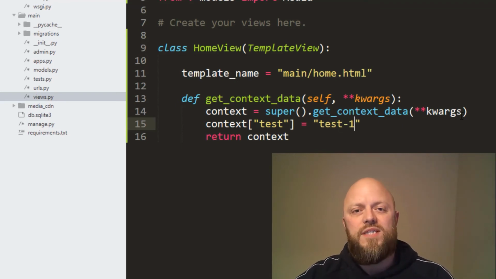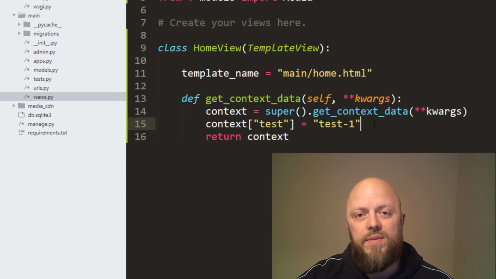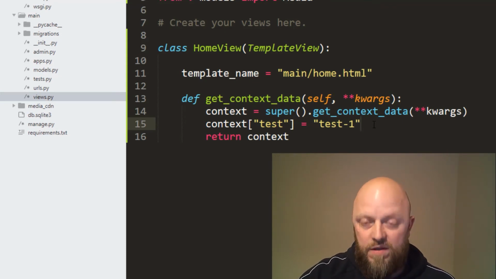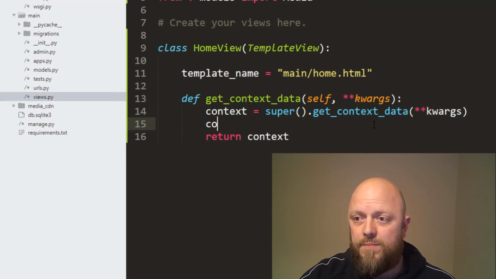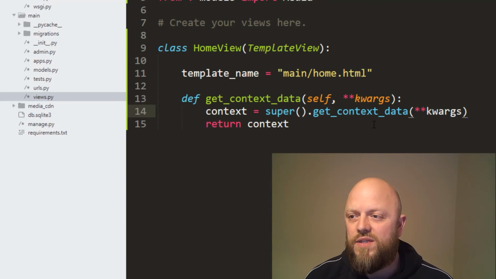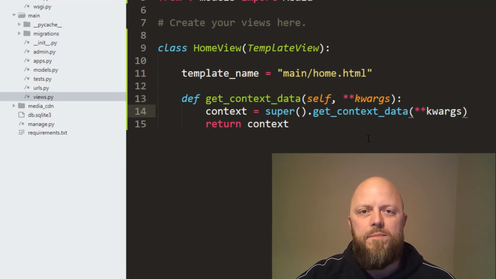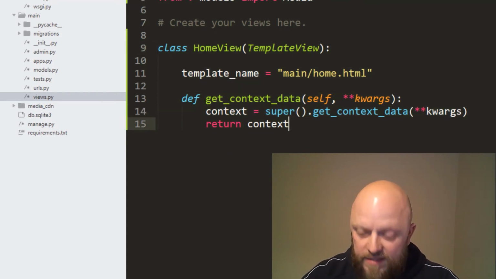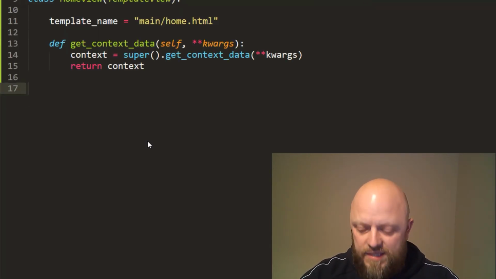That was if we wanted to add something to the context, and that would then be rendered through to HTML, and we'd have access to that variable in the template itself. And that's it. That's the home view. That's all we need to do. We don't need to do anything else at this point, because all we want is a very, very basic home view. We want 3 more like this, so we'll just copy it down to save some time.